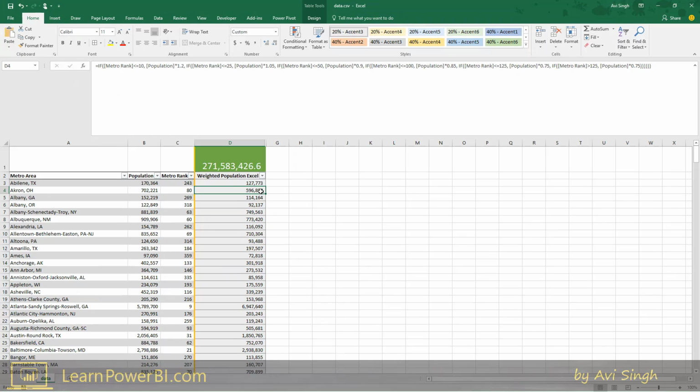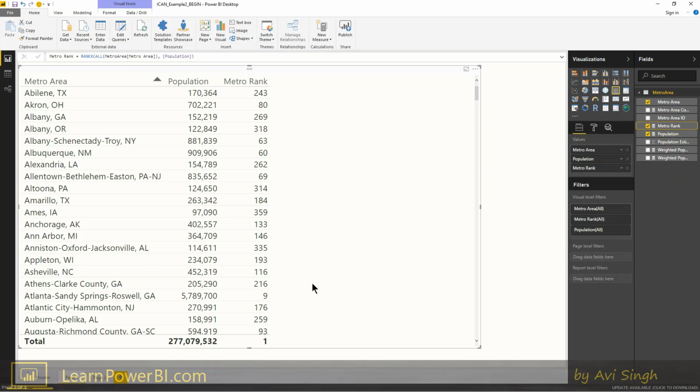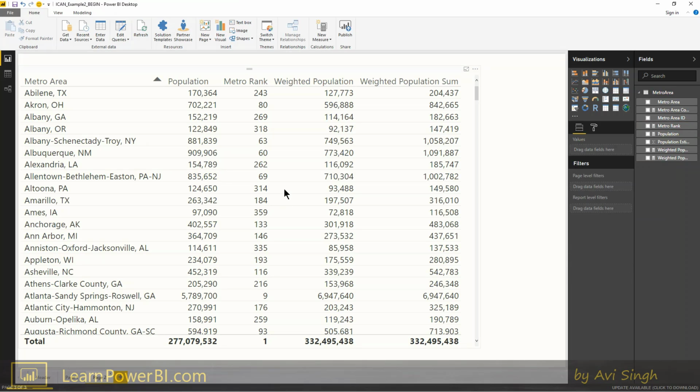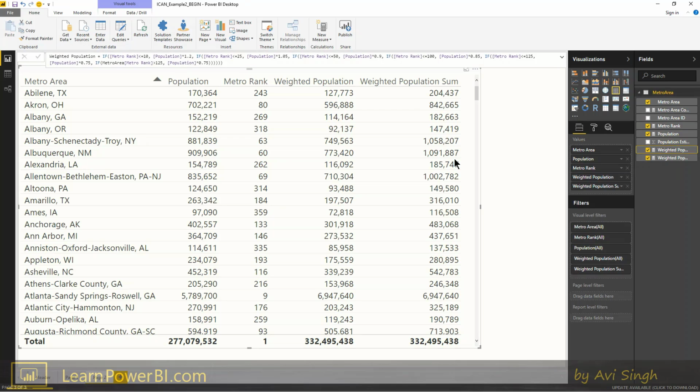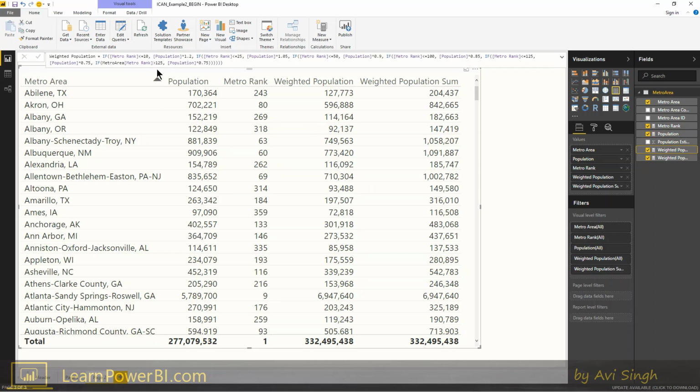So great, this is in Excel. I showed that in Excel because it's kind of easy to understand here. But the first step was to recreate that Excel formula in DAX. So this was the formula, and essentially it just recreates the whole thing in DAX. And later we're going to use a SWITCH function instead of nested IF because that's a little more elegant. You're going to see that.